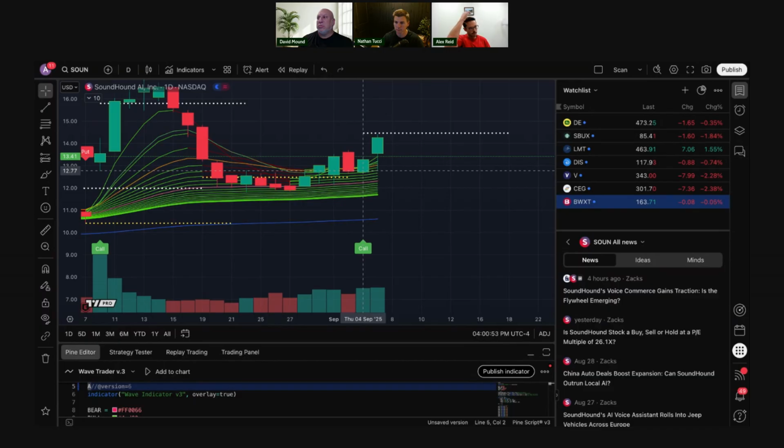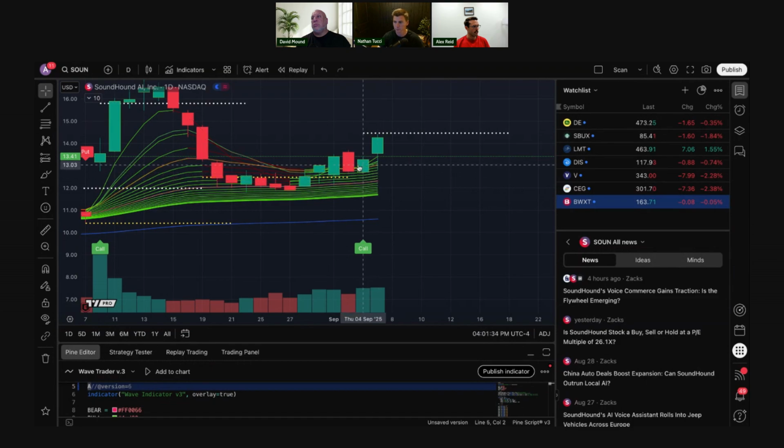Now, what was cool about this one is I used this little wave. I call this the wave indicator. I used it for corroborating. And you can see, just like I said, it provides entry points. This told me, not only was I seeing that call volume on the scanner, but I also saw this signal get printed out using this indicator on my TradingView chart, a call, which means that it's moving up, probably, likely, hopefully. But it did move up. It moved up today, and we closed out this morning for like 28%.